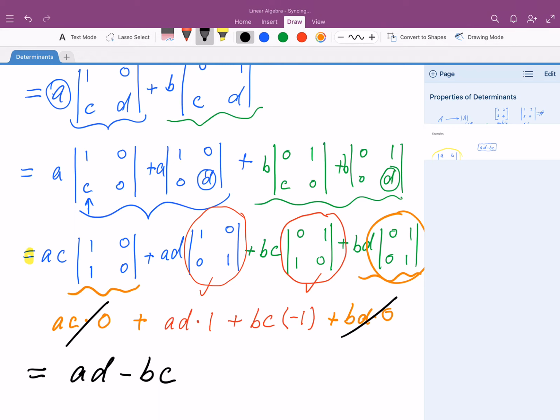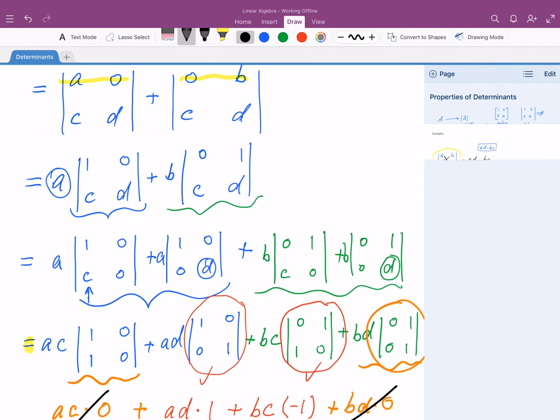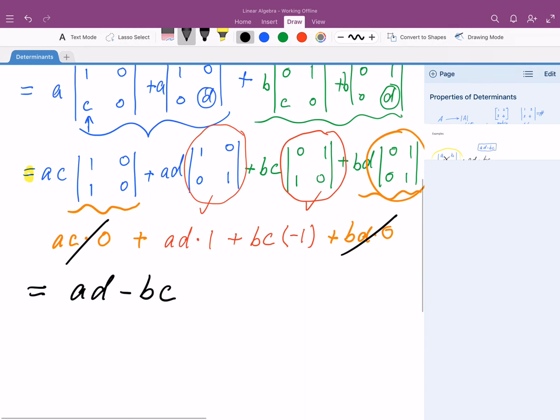So these defining properties are so specific that they completely determine the determinant. And of course, in the future, we're going to have formulas to do this quickly. And I will never ask you to do this manually. I'll just say, for the 2 by 2 multiply the diagonal numbers. What is that? That's AD. And then subtract the other diagonal, BC. And that's it. That's how we would typically do it. But I wanted you to understand how these defining properties are used to find the determinant of any matrix.